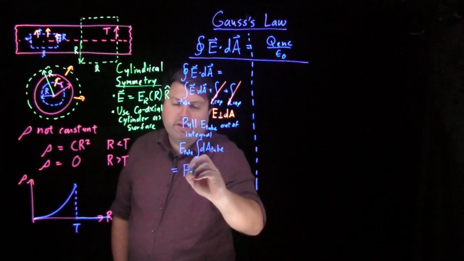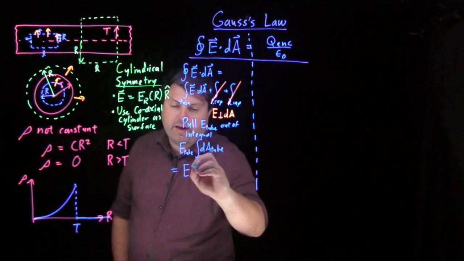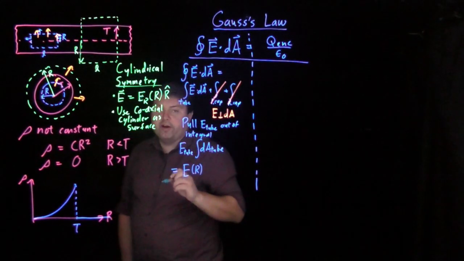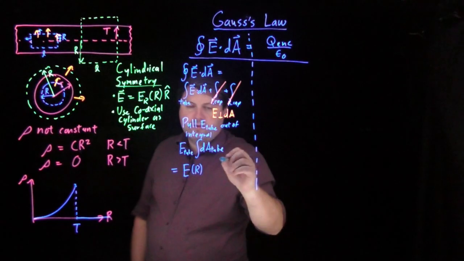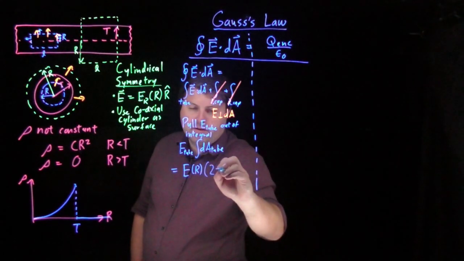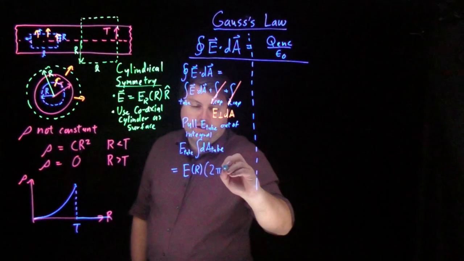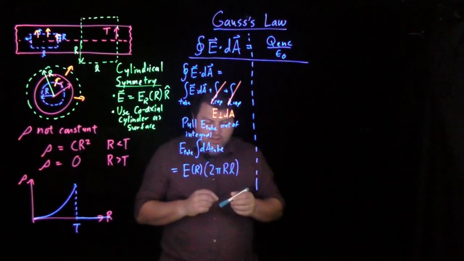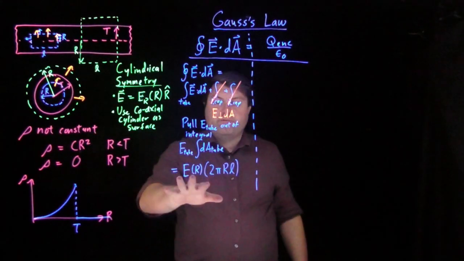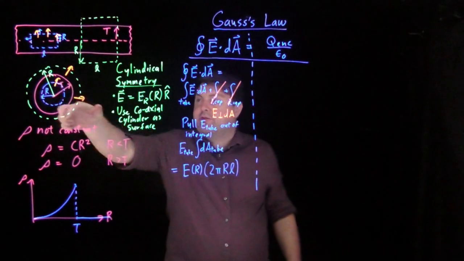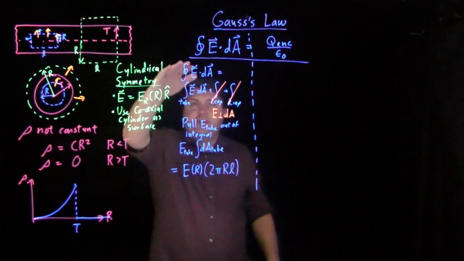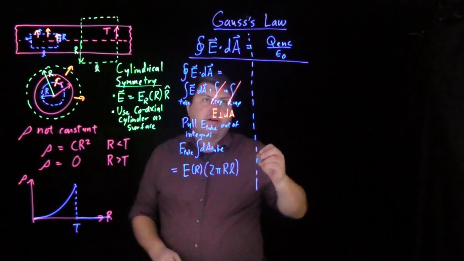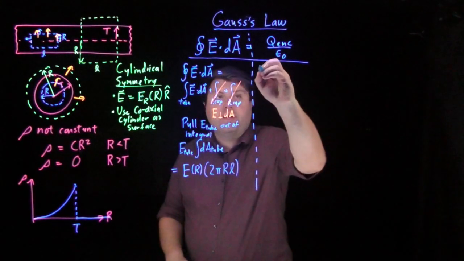And so then we just get the electric field at our tube, as a function of the radius of the tube, times the area of the tube. dA of the tube is just the area of the tube, and the area of our tube is 2 pi RL. So everything's nice with this side, right? If we choose the right Gaussian surface, then this whole side becomes very, very easy. Over here on this Q enclosed over epsilon naught, let's look first at inside the cylinder.